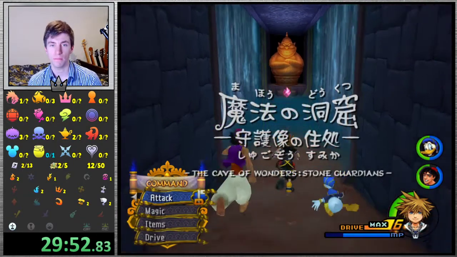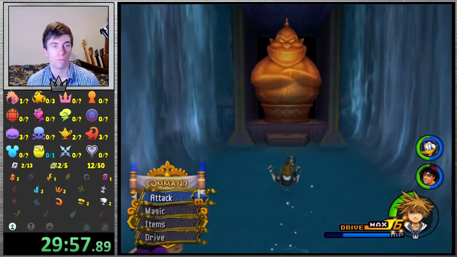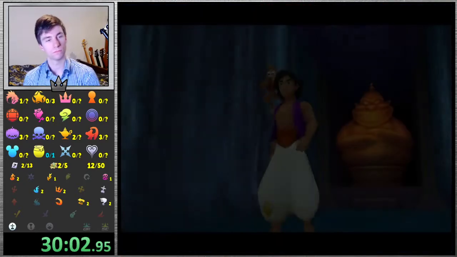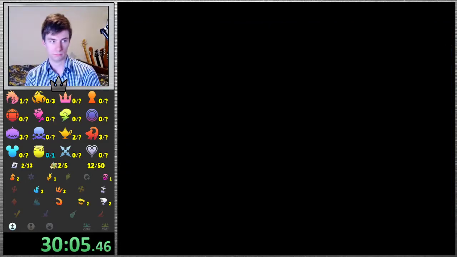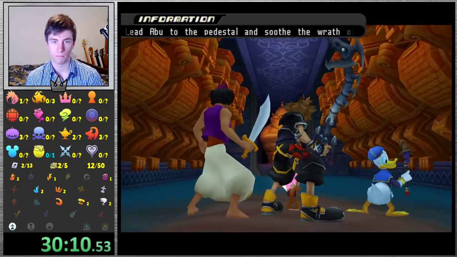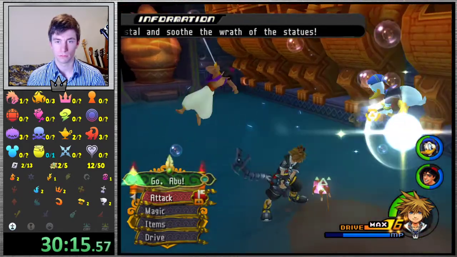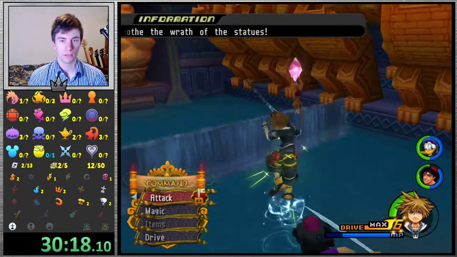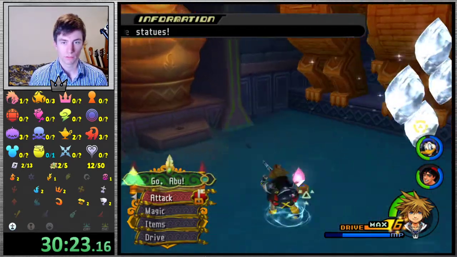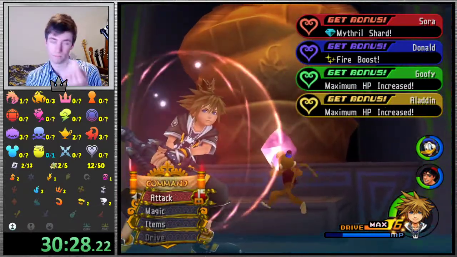So we're going to do this mini game because we're coming up on 30 minutes and then we'll finish up. So we'll get the check at the end of the minigame. Go, Abu. Come on, dude. You can jump. Don't be a dweeb. That's it. Cool. All right.